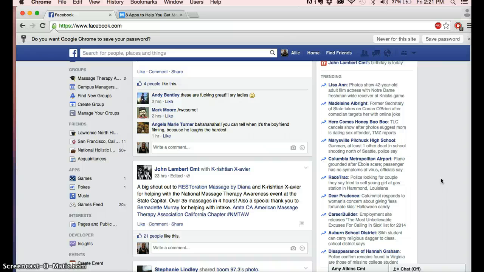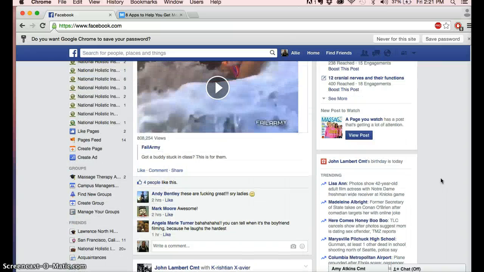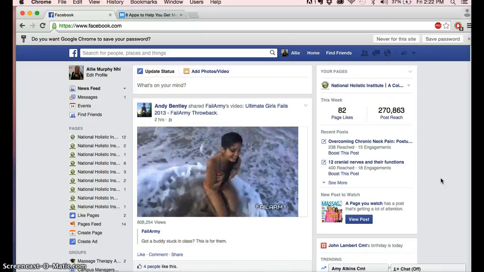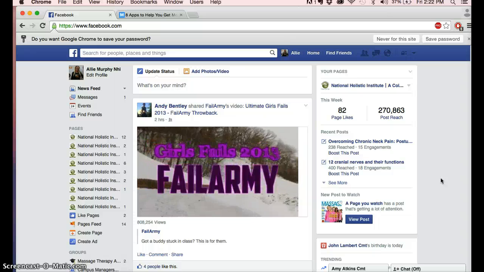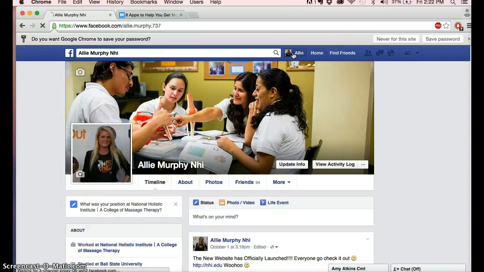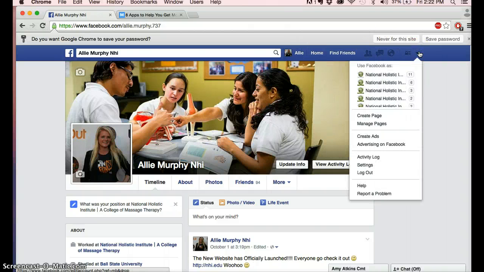And so for the next thing I want to show you, I'm trying to see how much time I have. Okay, so after I have invited you to the Facebook page group, you're going to have the option to manage your page, and by this arrow it will show you that you're only going to have one, and it's going to be your campus. I have several. I have every campus here, and you see that little number right here? That's how many notifications we have on that page.